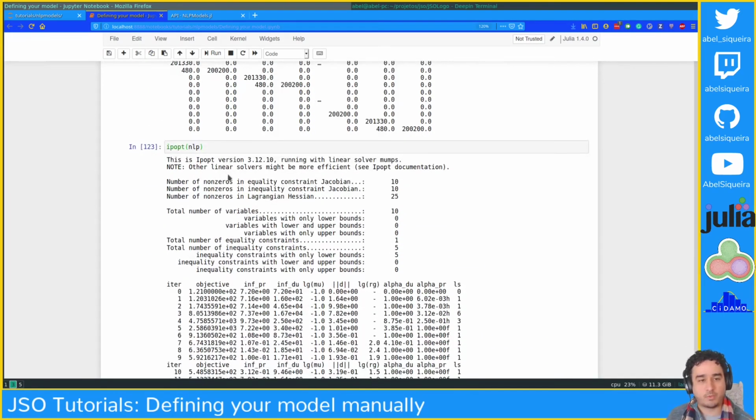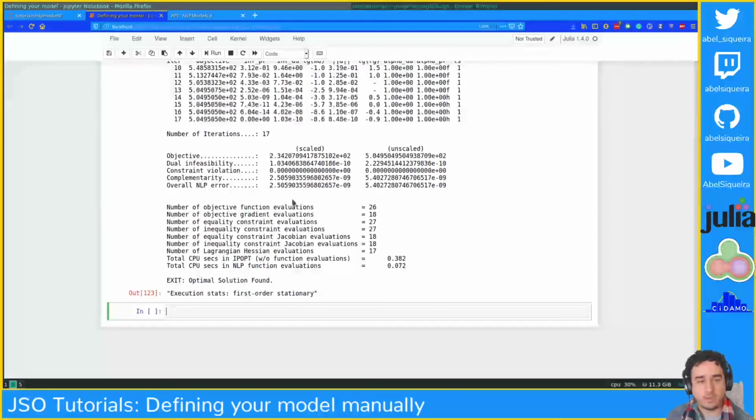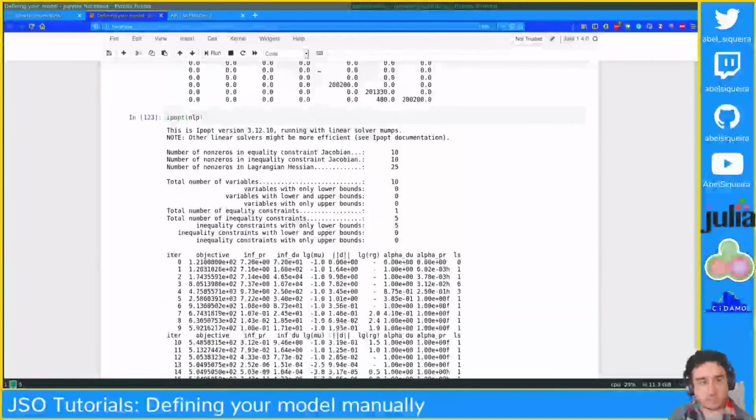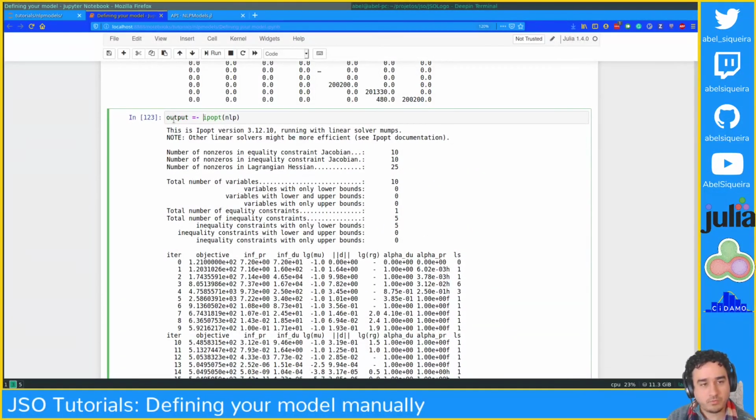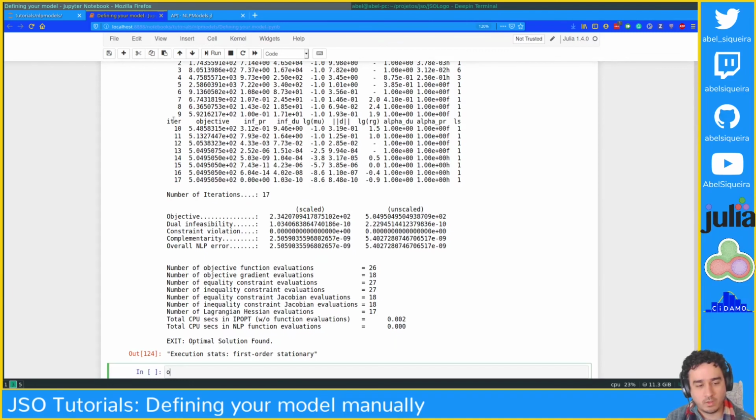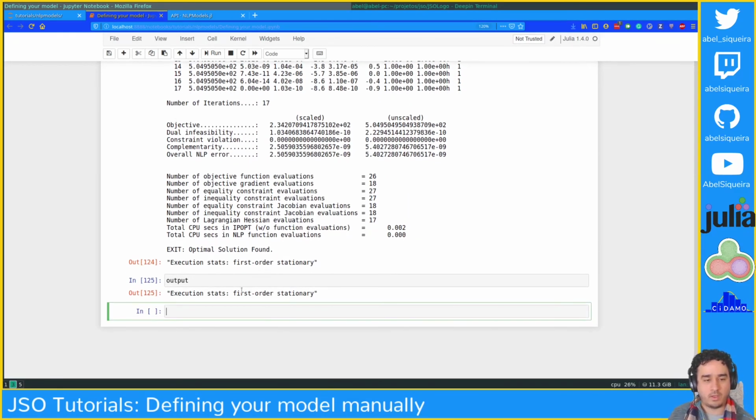Here IPOPT was called. It solved the problem. Important: I forgot to set the output. And let's print the output.